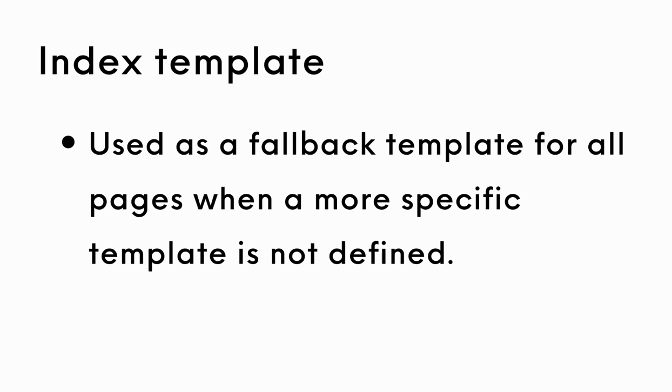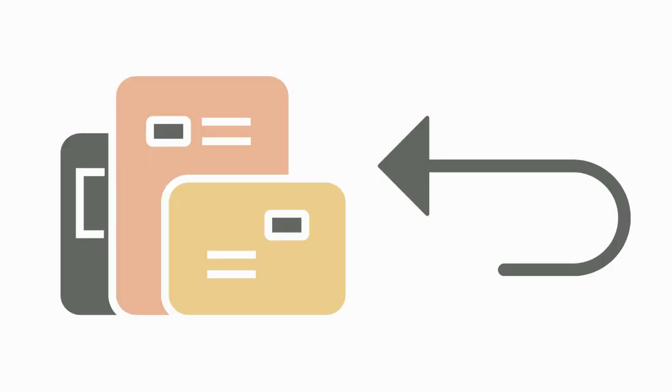Next, let's talk about the index template. The index template is used as a fallback template for all pages when a more specific template is not defined. So it literally means that the index template will be used as a backup template if a theme has not assigned a specific template to a page.